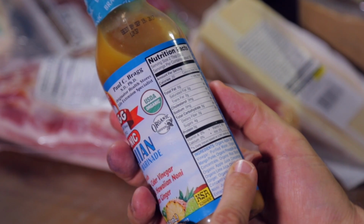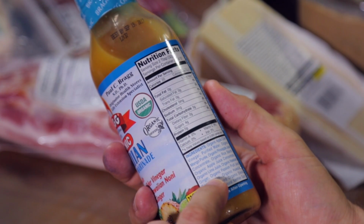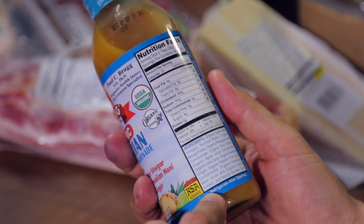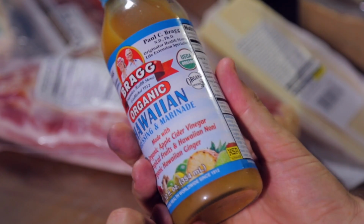Organic rice starch. I don't like that. That's probably a thickener. Apple juice concentrate. I'm just scanning. There's a lot of different juices in here. Okay, so it doesn't have soy oil or corn oil or canola. That's cool. So this would be totally fine unless you're trying to lose weight, which it has the sugars. So I probably would try to find another one that doesn't have the sugars. But the point is that you want to look for one without the soy oil.